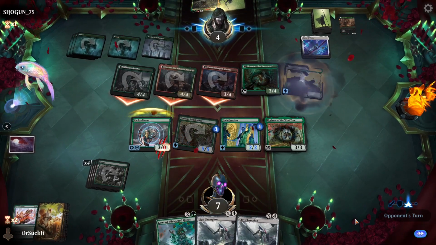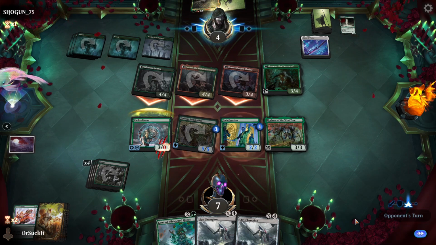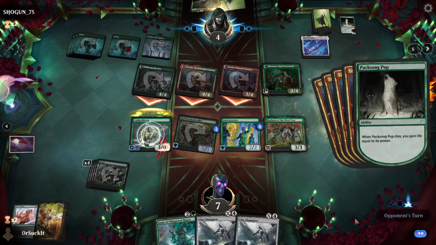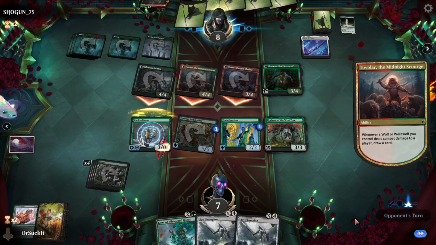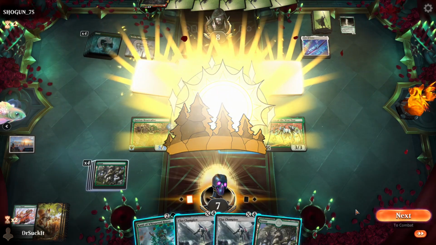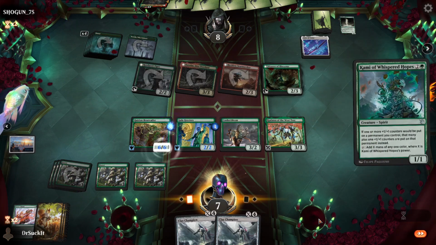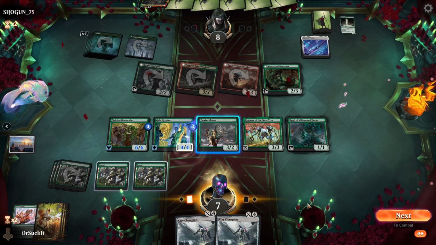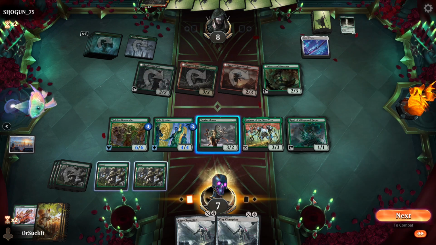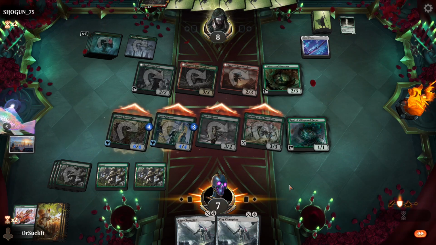I'm down to 7. He's got a 3-4 in the way. Nothing as far as mana is concerned. He's back up to 8. He's drawing cards. He shows the strength. What's this do? Proliferate? Destroy target. We just got to go for it. All in, baby!